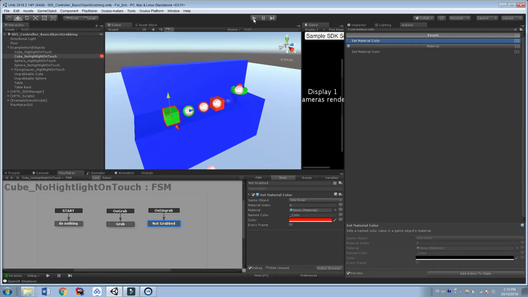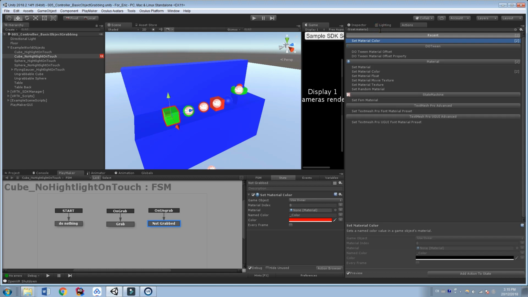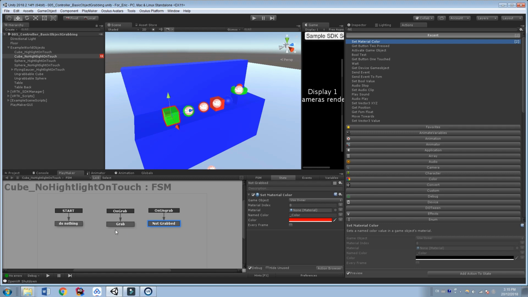So as you can see, that worked pretty straightforward for us. We didn't need to use any special VRTK actions in this case. We didn't need to set up an action here that waits for every frame, which is not always a great thing to do.